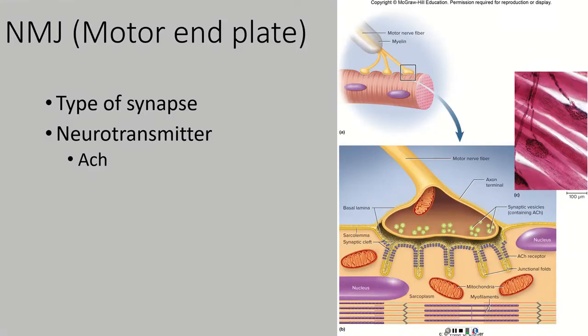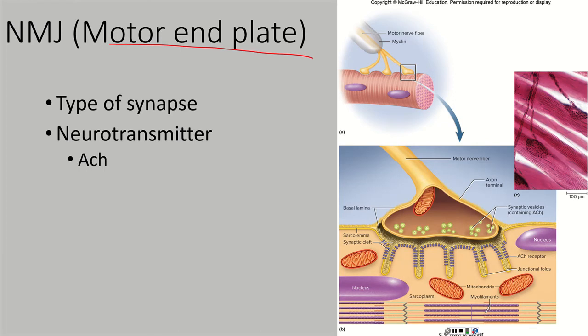Now, the part of the neuron here at the end, remember we talked about that already, is called a terminal bouton or a terminal button. Then we have the synaptic cleft, and the part of the muscle cell that it is synapsing with is called a motor end plate.